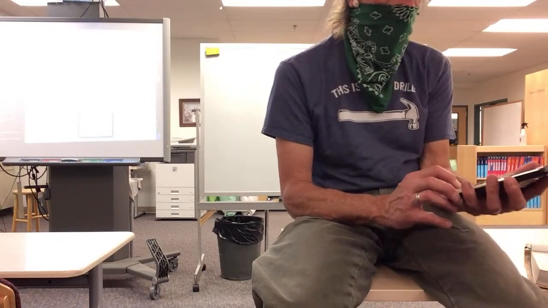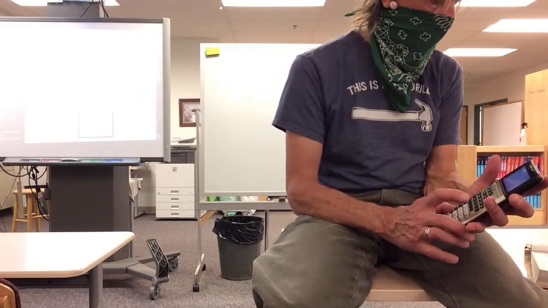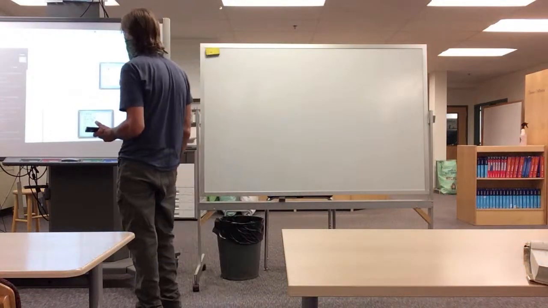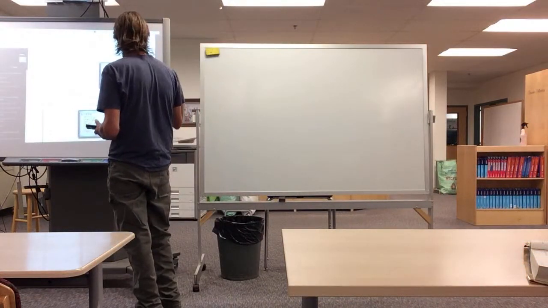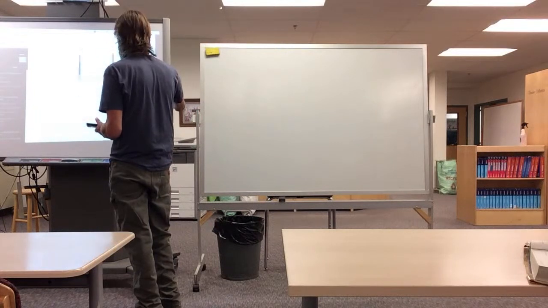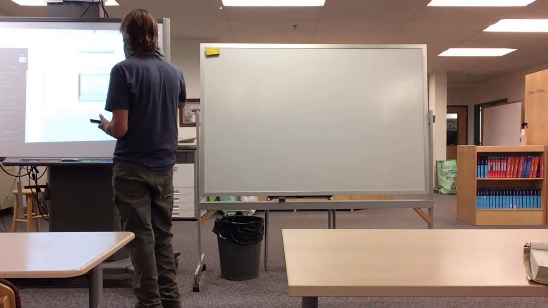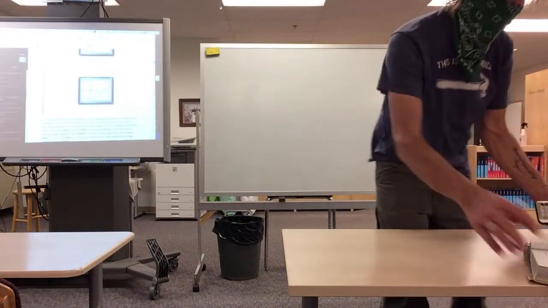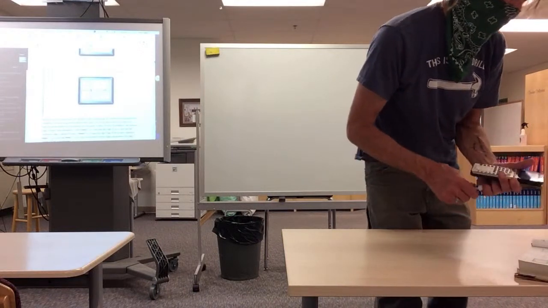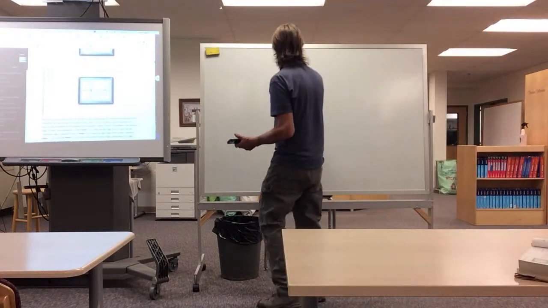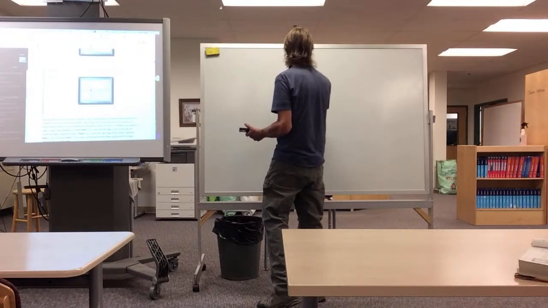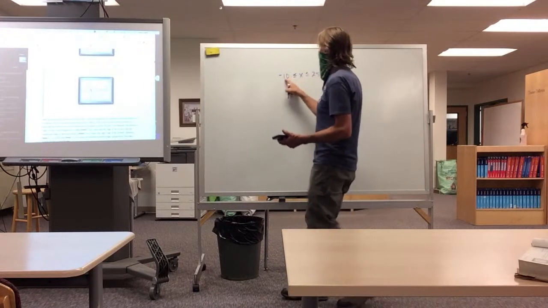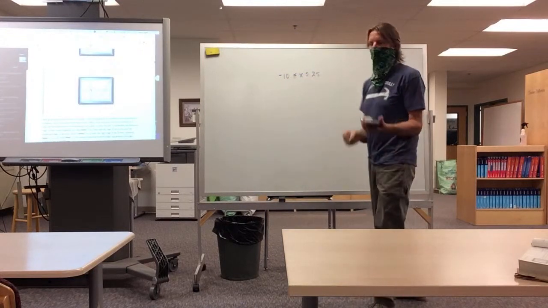And the maximum is going to be 25. So if you notice how they write this, the way they write that is they write it as an inequality. So they'll say you go from -10 in the x to 25. So this is a minimum of -10 and a maximum of 25.